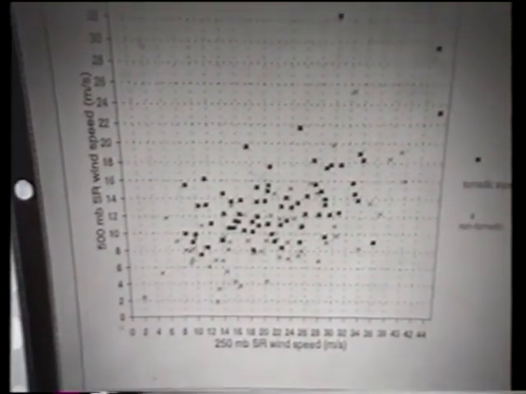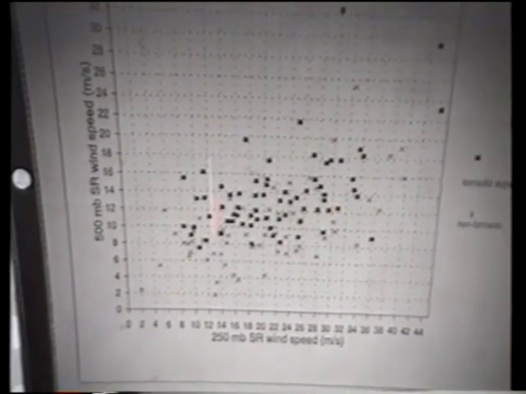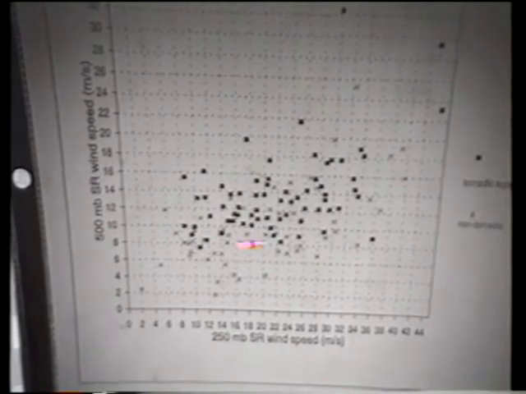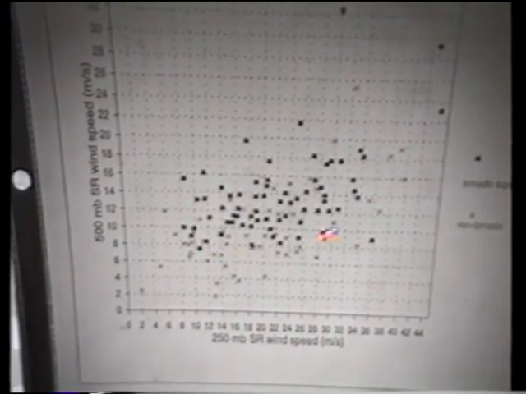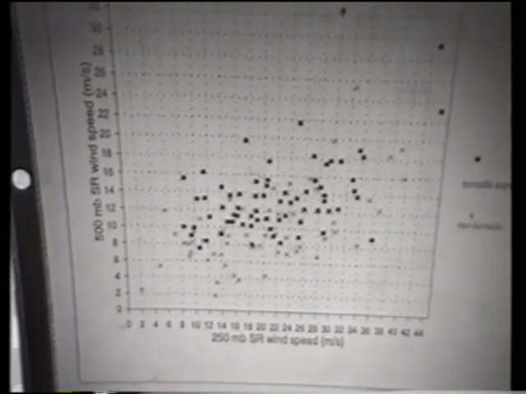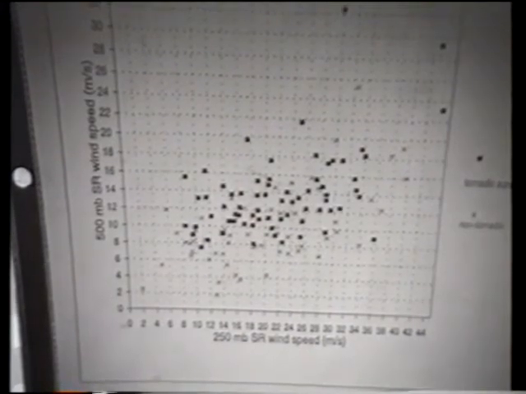Okay, finally, my high-level stuff. Again, this looks a lot like the low-level storm relative flow comparison. There seems to be a lower bound to the supercells in general, and they span a wide range of values from roughly 15 to 20 knots all the way up to 70 knots if you convert these values. But tornadic and non-tornadic are all over the place, whereas if you look on the vertical axis, more of the non-tornadic seem to fall out of the pile looking at the mid-levels as opposed to the low and the high levels of the storm.